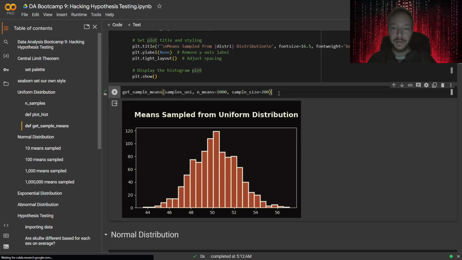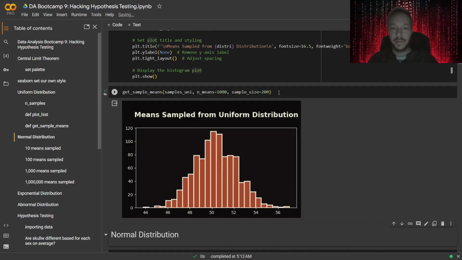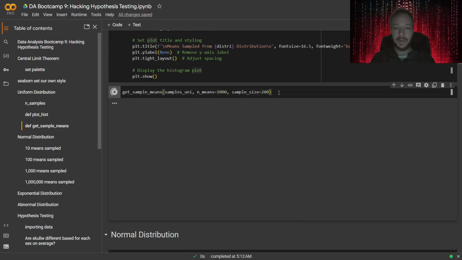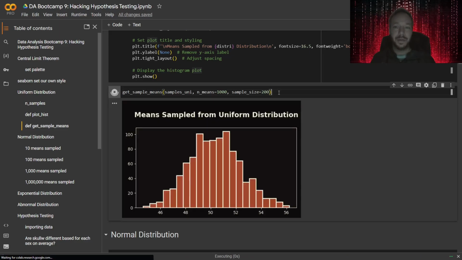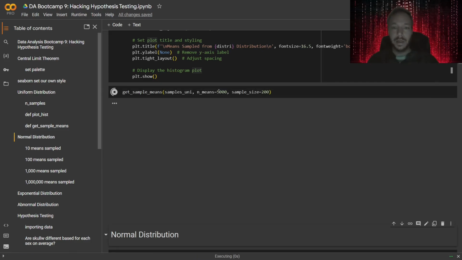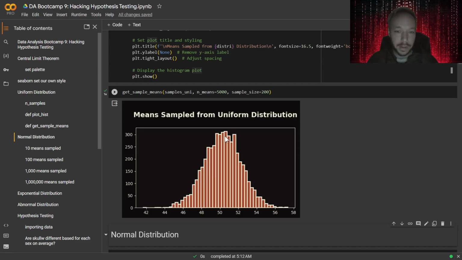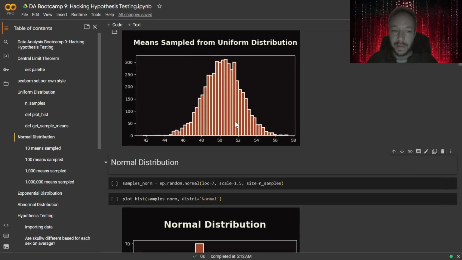So now, every time we run this, it should be a little bit different. Sometimes a lot different, sometimes a little bit different. But notice it's almost always, let's see if we did 5,000. It gets closer to that normal distribution the more samples we take, right? And so this is coming from a uniform distribution.